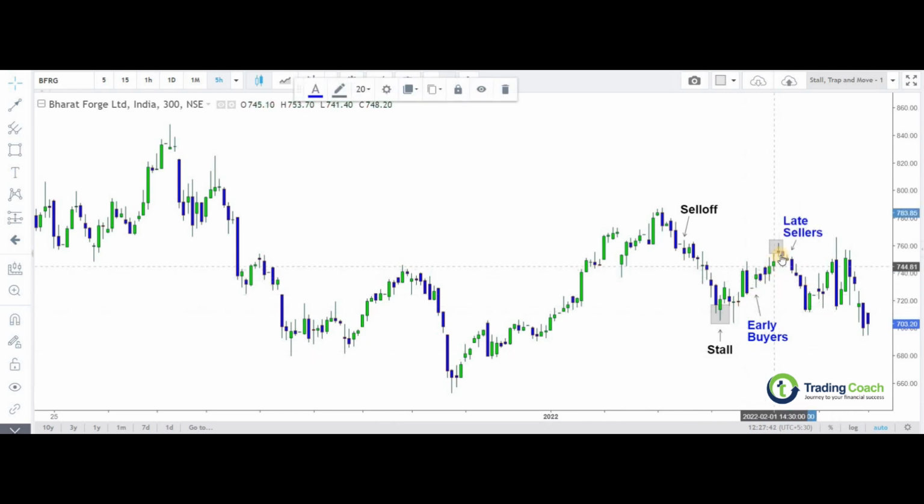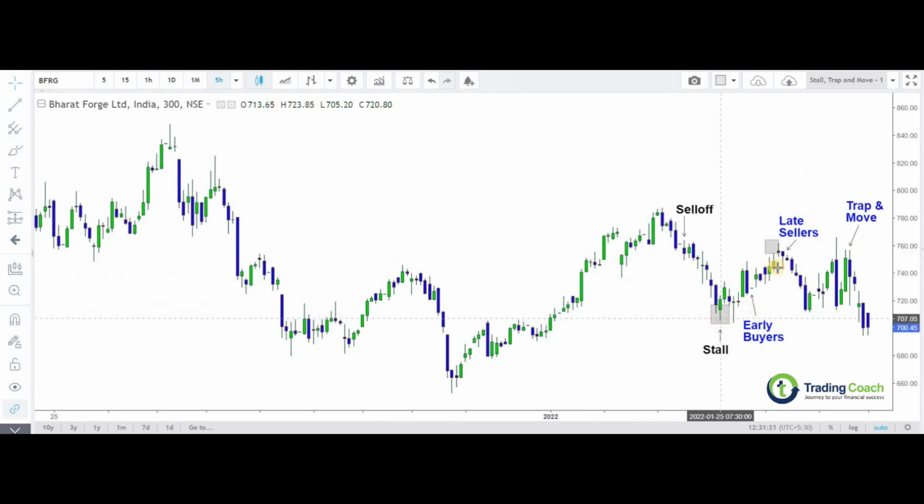And right after this specific rally, what happened next was there was another sell-off. So the people who actually sold at this particular sell-off, they were actually late sellers. So after a rally, the people who are still bearish on the market, people who are thinking, all right, the prices are going to go down, these guys ended up taking a late short selling position right at this particular point. And these late sellers are responsible for this sell-off here.